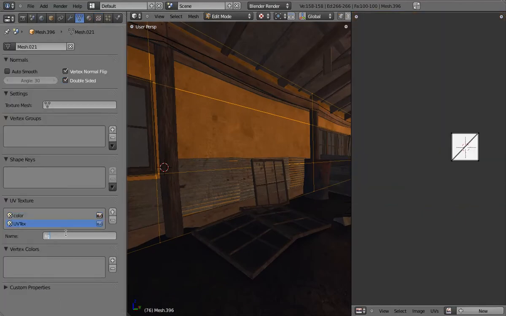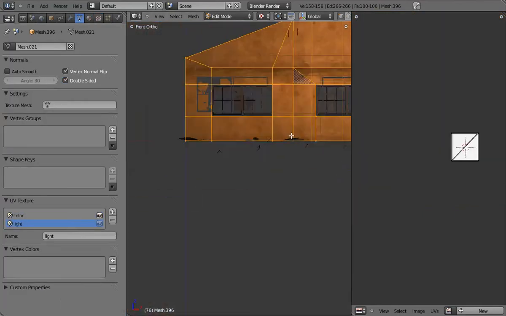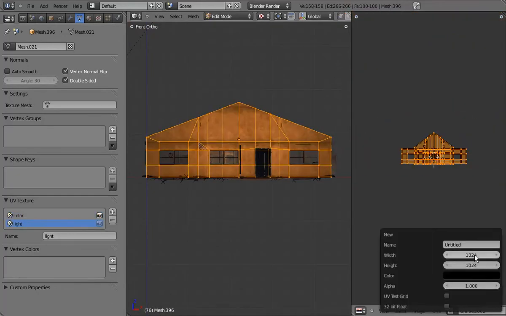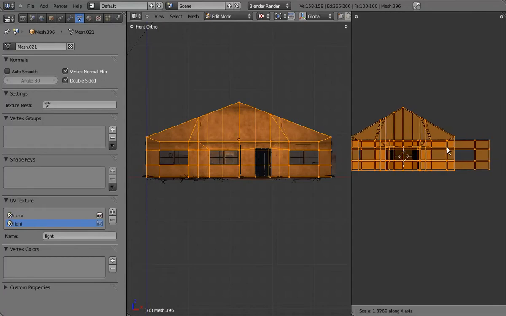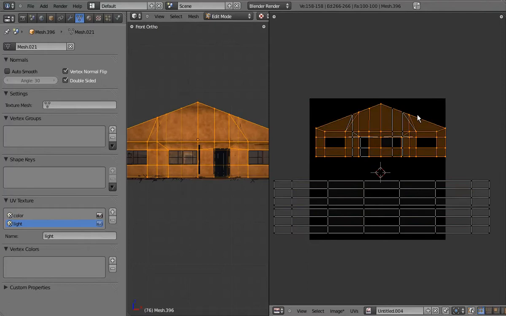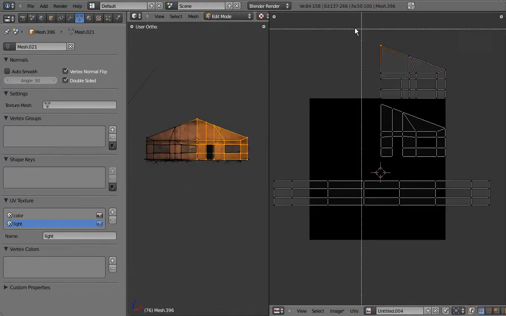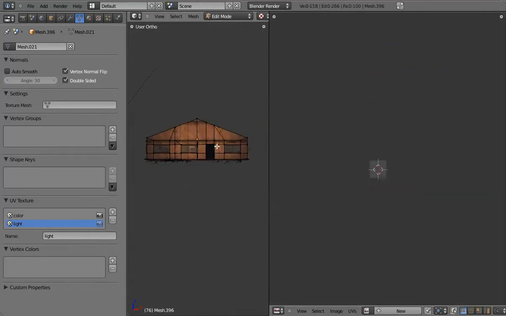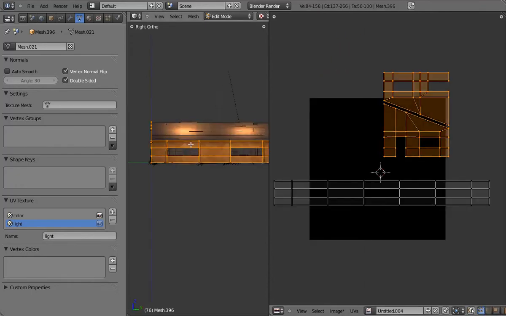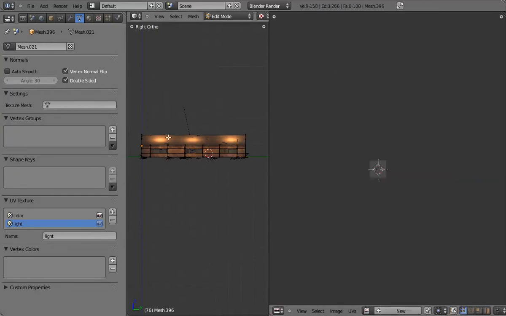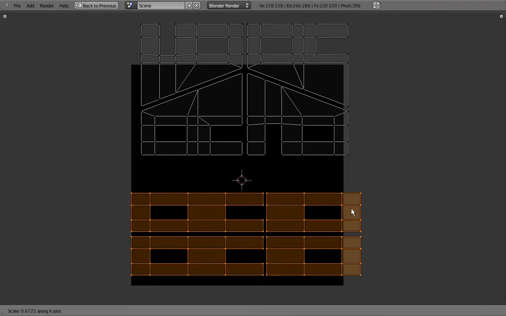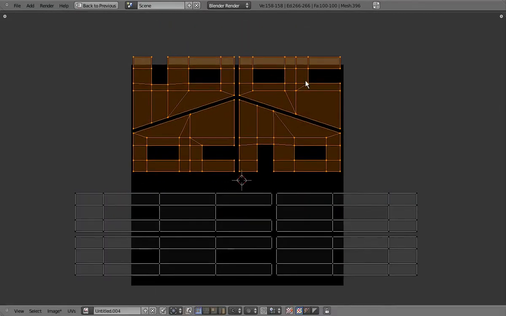Now we're going to unwrap the walls. I'm going to do the same thing by adding a new UV layer called Light. I'm going to unwrap all those UVs again, and separate them all. I'm going to take half the wall on each side and rotate it upside down so they fit together like puzzle pieces, just to conserve more space on the texture map. And now I'm going to squish everything into this UV space using every single inch that I can.